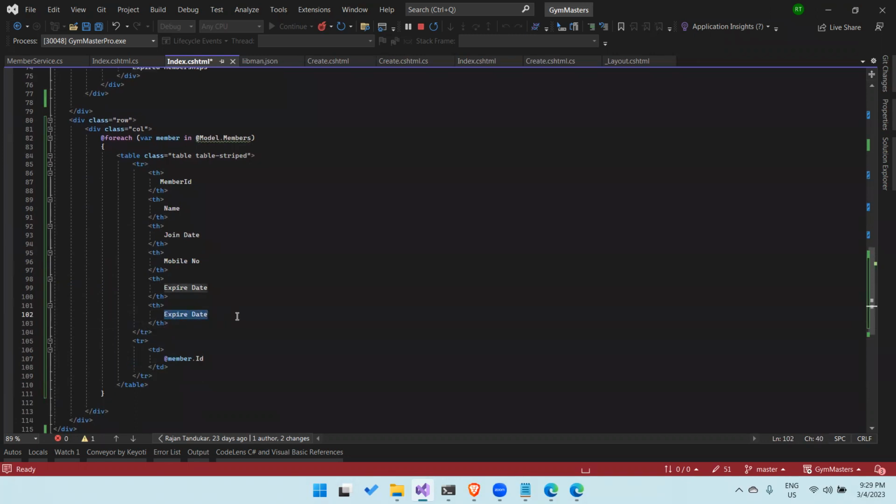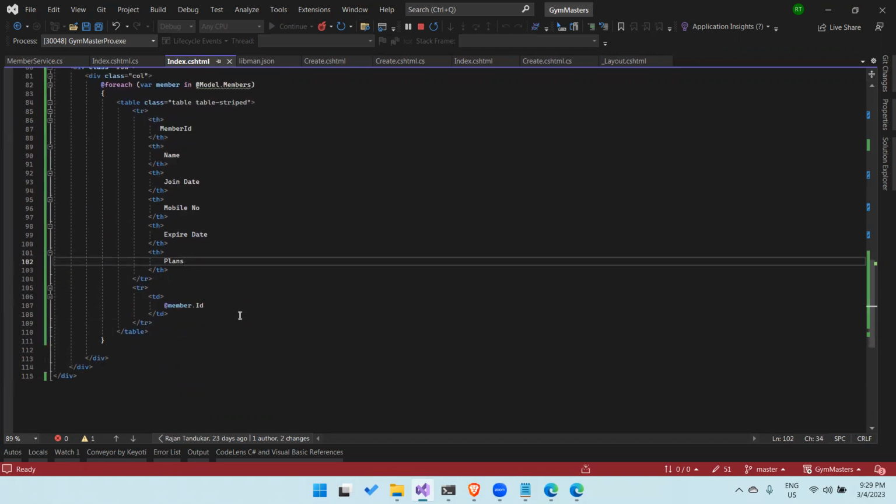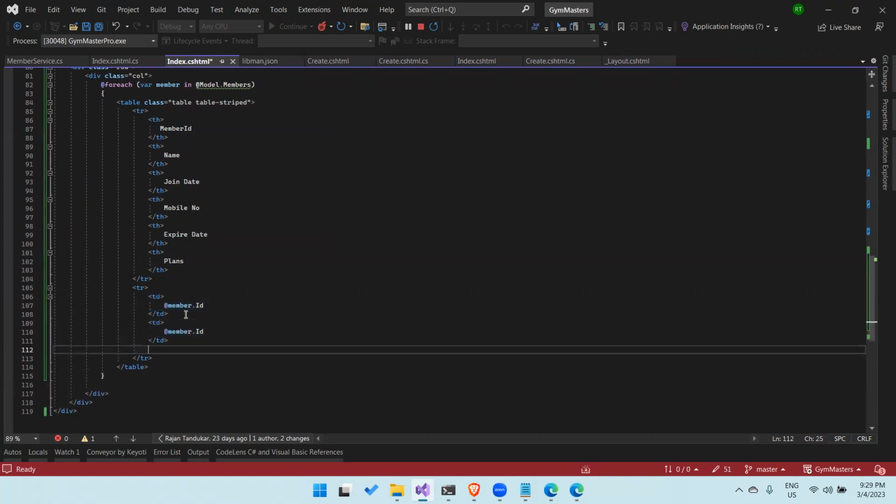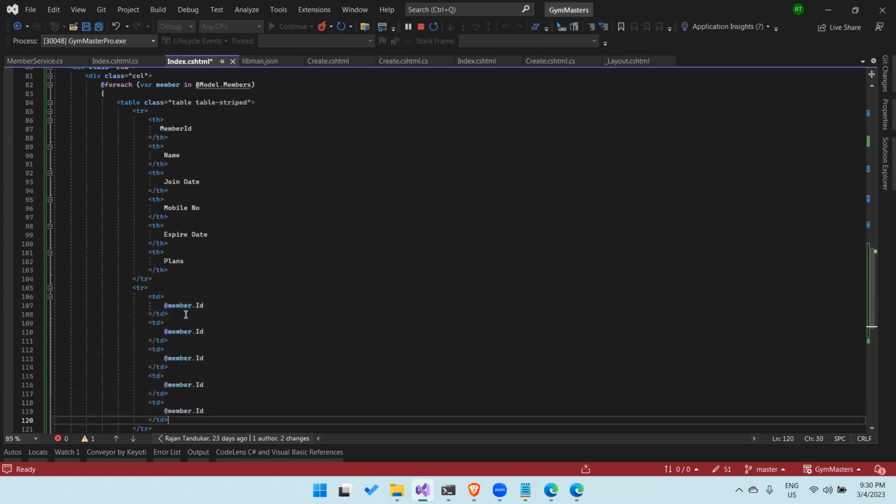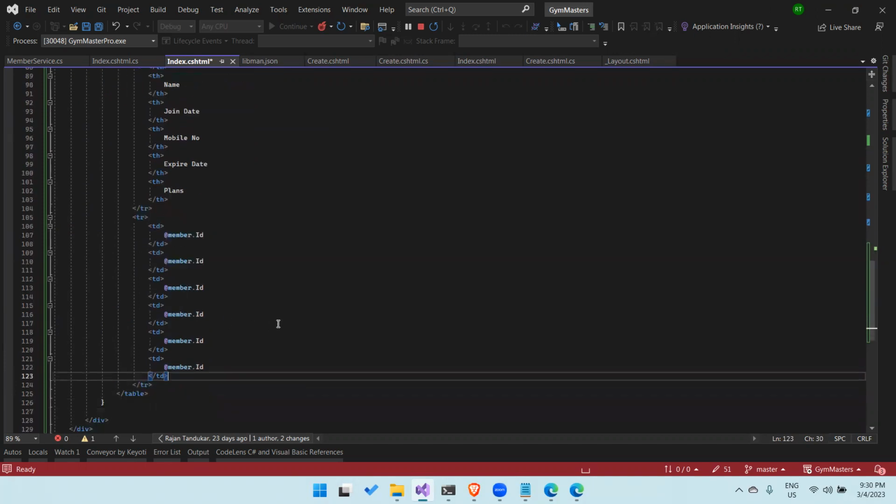Package is plans, similar like that. And in TD, how many are there? 1, 2, 3, 4, 5, 6. Let's type 6 columns. 1, 2, 3, 4, 6.